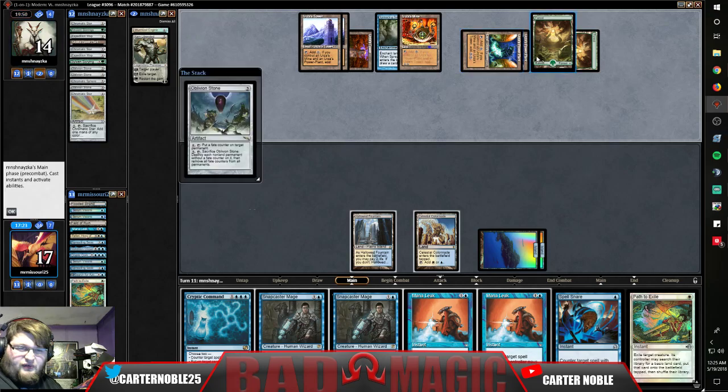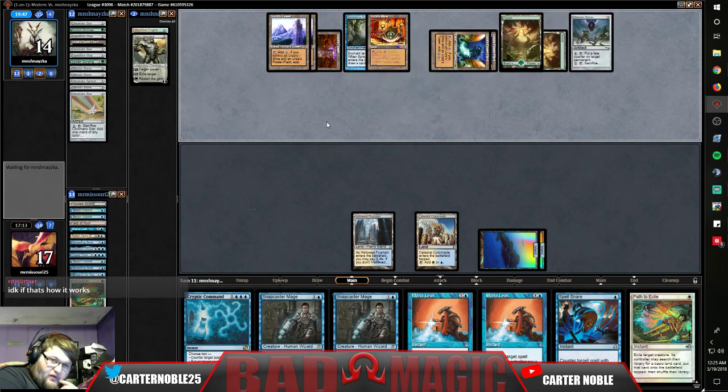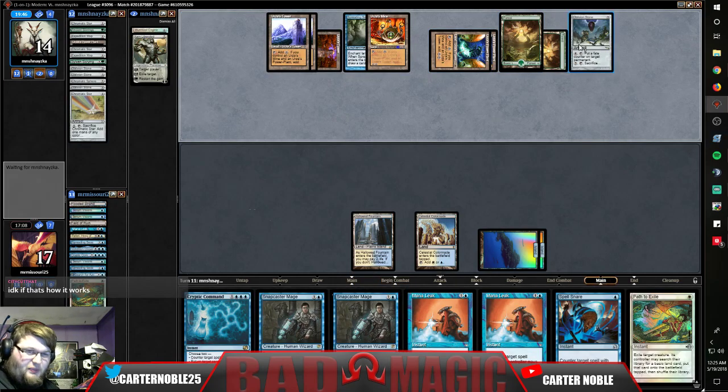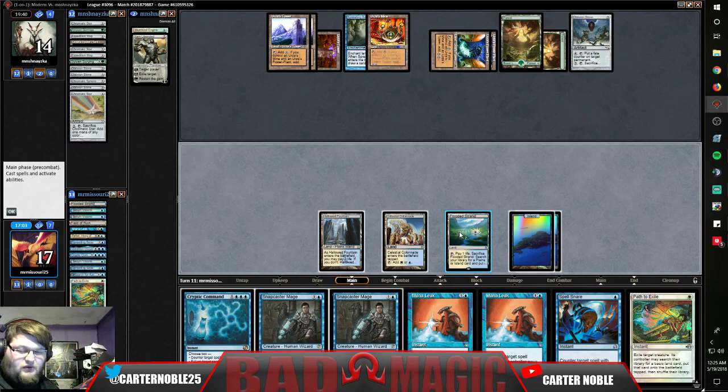One, two, three, four, five, six. Man, that's really annoying. Yeah, this resolves. Two, three, four. So they don't have enough to actually animate it. I mean, to pop this. So that's good. So we can cryptic bounce the O-Stone, and that doesn't get us anywhere, though.